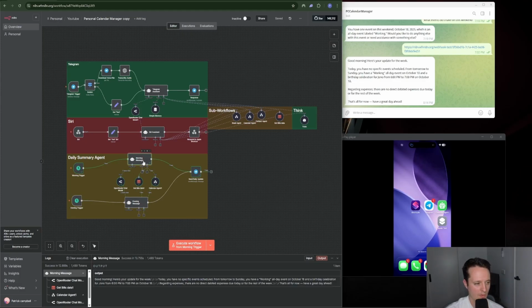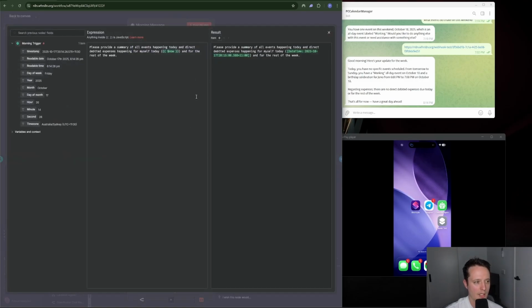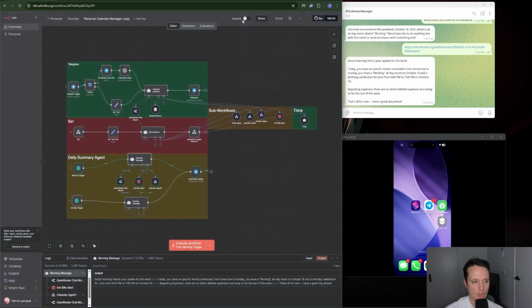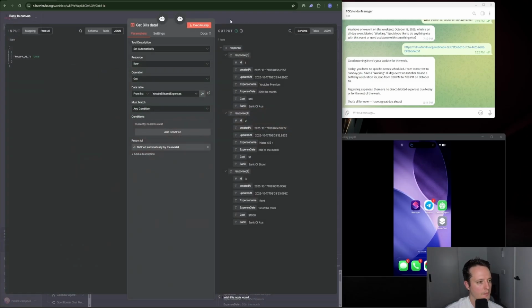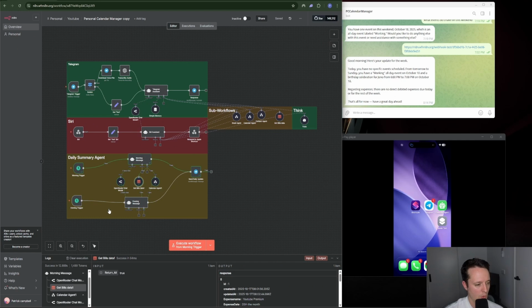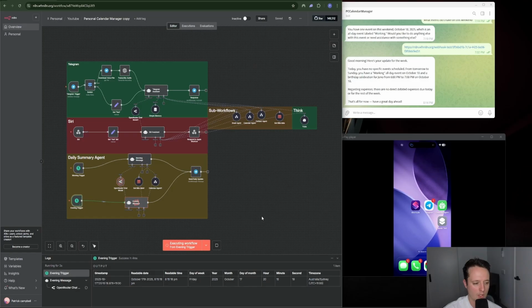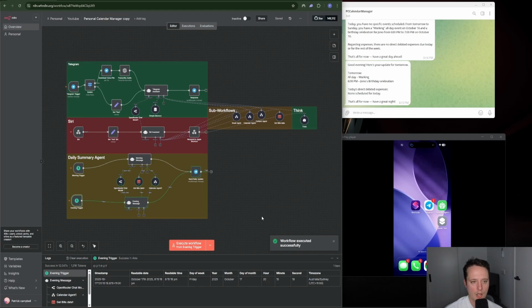So the way that I have this specifically set up is it checks between the current day and the end of the week, so Sunday. So if I don't have anything due over the next couple of days, it won't necessarily flag anything for me. And then similarly with the evening message, we'll schedule a trigger from there. So you can see it's a little bit more concise. Obviously, because of the lack of events that I have on, there's not really much to show. But again, it gives you just a really quick snapshot of exactly what's happening tomorrow, and is a little bit less, I guess, specific. It's definitely really punchy and to the point.